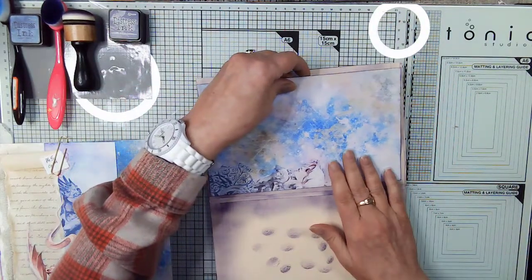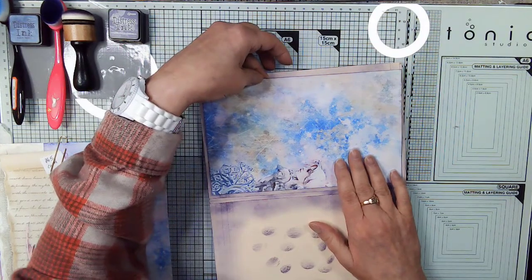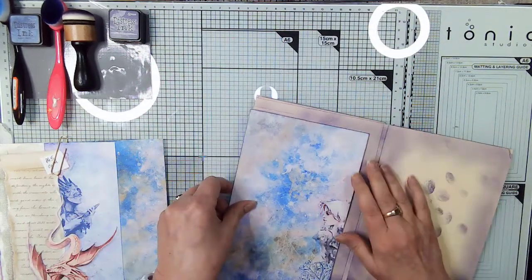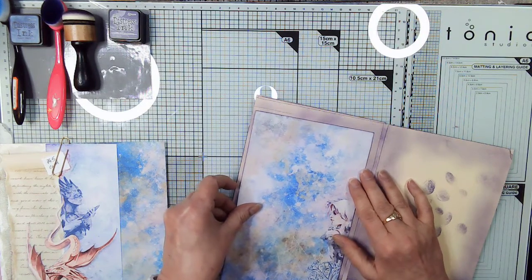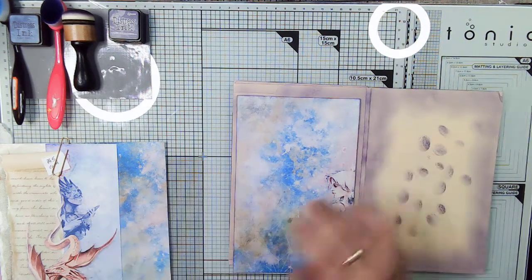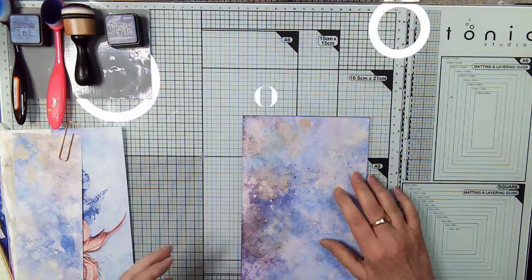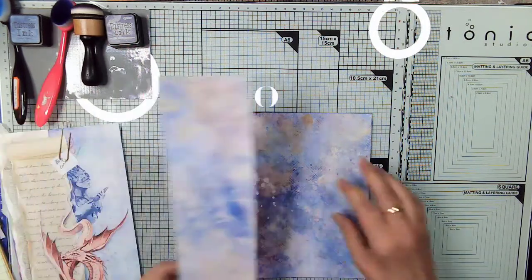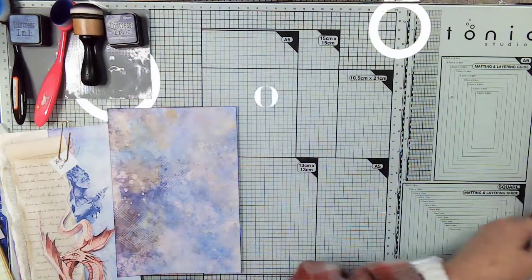Forgot it was one of the shorter ones. Why is this not wide enough? Oh, I know why. Because it is supposed to be a card. Okay, let me put you on hold and grab another paper, the right size. What we're going to do is we're just going to put a belly band on, and I decided to use another piece of the same paper. We're going to cut it 1 inch wide.